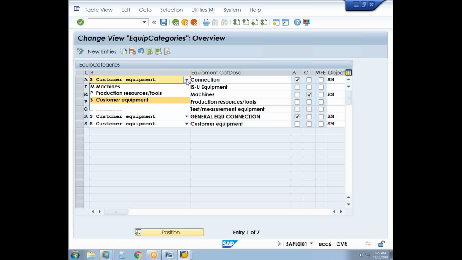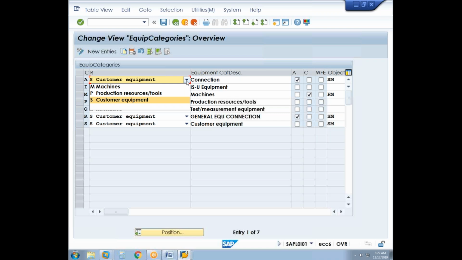Machines are basically the equipment you can call in-house equipment. For example, we have a factory or a processing unit in which we have installed various machines. These machines are our own machines that we utilize for production purposes or processing requirements.